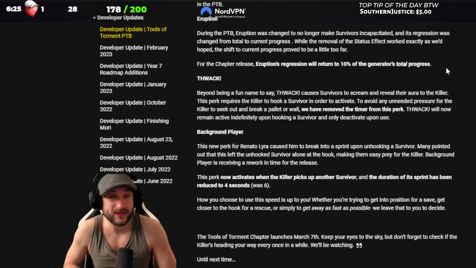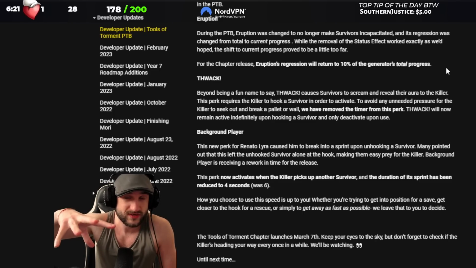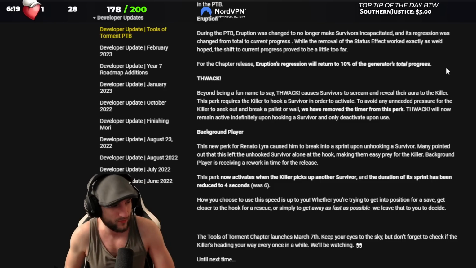Jolt is 8, yes. Jolt is 8, but you don't need to kick loads of gens, and it instantly explodes as you're downing someone. So it's a lot quicker.